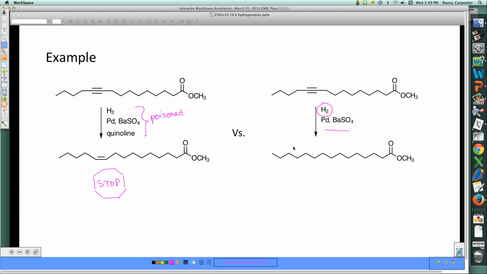Just so you know how we run these reactions, since hydrogen is a gas, you typically either put it in a pressurized container or bubble hydrogen gas through the reaction mixture, or put a balloon full of hydrogen on top of your flask. So there's no way you can actually add one equivalent of hydrogen. It's too difficult to control, and you'd end up with a mixture of the alkene and the alkane anyway. So to stop at the alkene stage, you must use the poison catalyst.